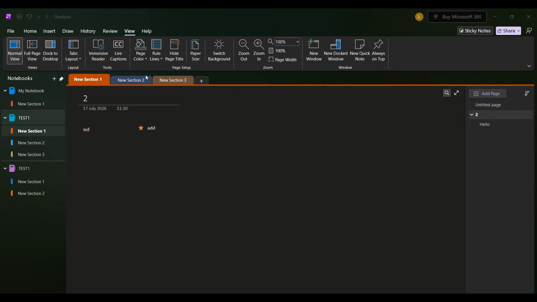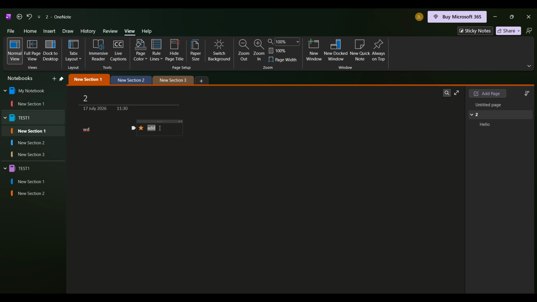Now let's jump in. First, open Microsoft OneNote and go to the page where your notes are located. Tags in OneNote are applied directly to lines of text, so click anywhere on the line of text you want to tag. You don't need to highlight the whole sentence unless you want to. Just place your cursor on the line you want to organize.